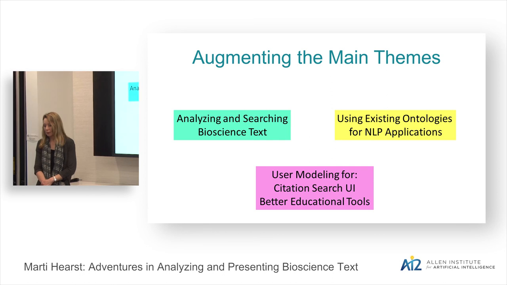So I talked about some stuff we've done, and now I want to talk about how we can push this further. I think for both of these areas, the more ambitious future direction is to incorporate some user modeling. For students, we have to have a model of what they know in order to make suggestions to them. That's been done, say, in Zoran Popovic's work to some degree, modeling what they've done so far in order to suggest what to do next. And for search, to really take citation search to the next level, having a model of what people have done in the past, for something like Semantic Scholar, is a really exciting direction to explore.